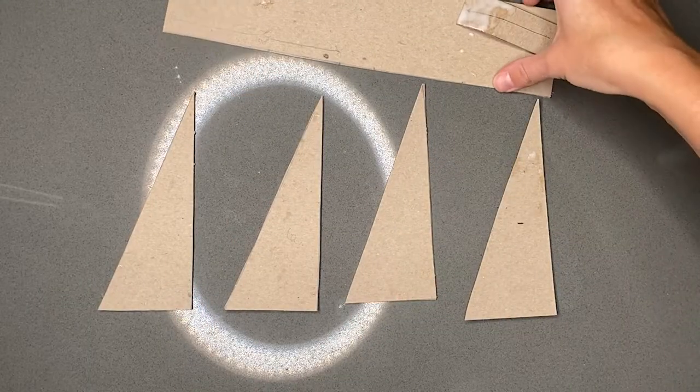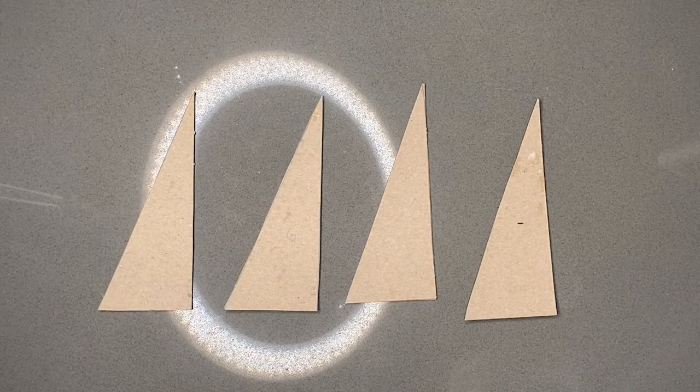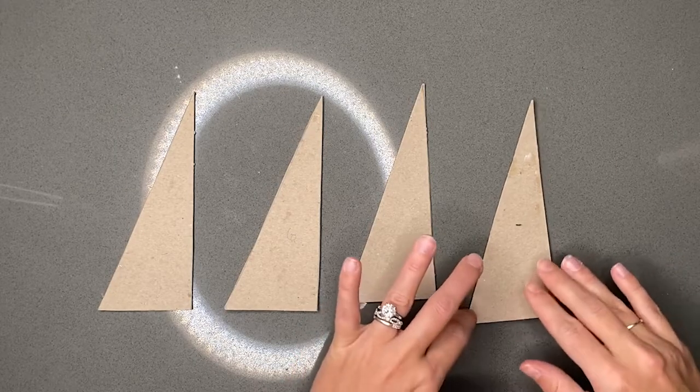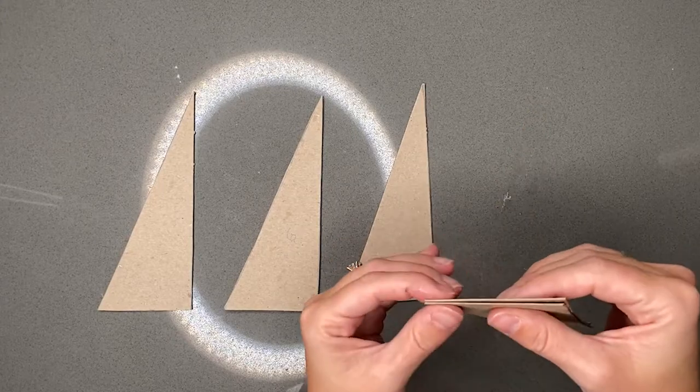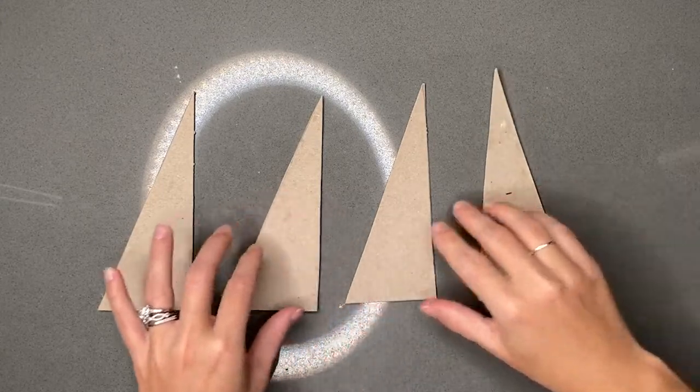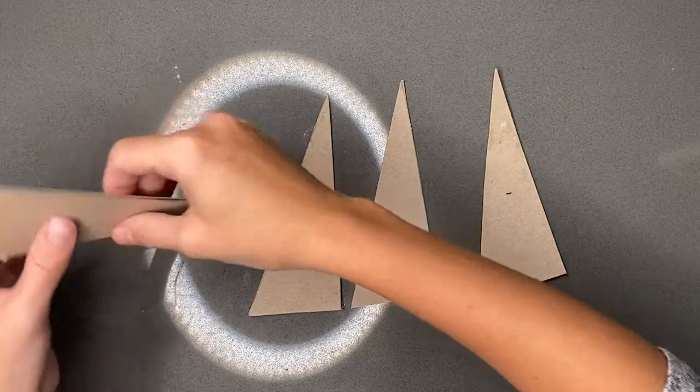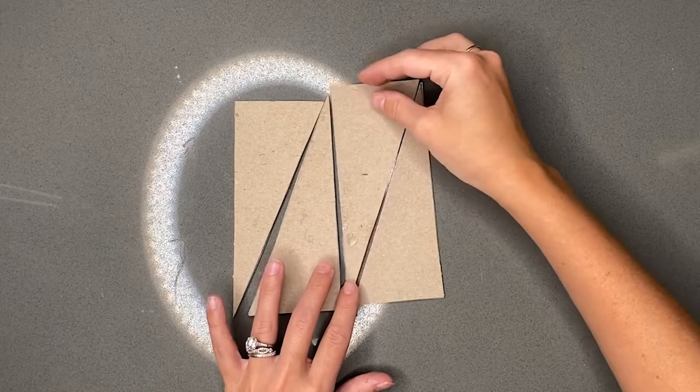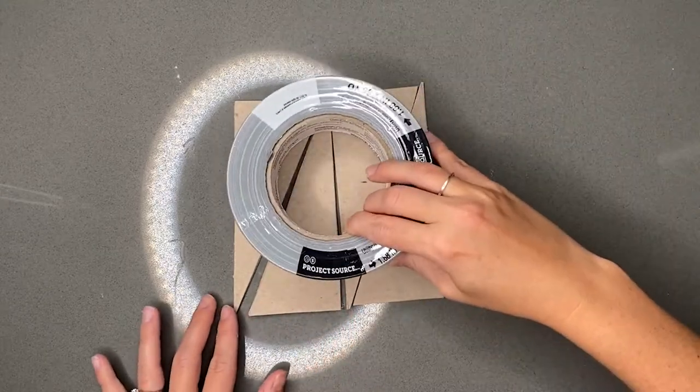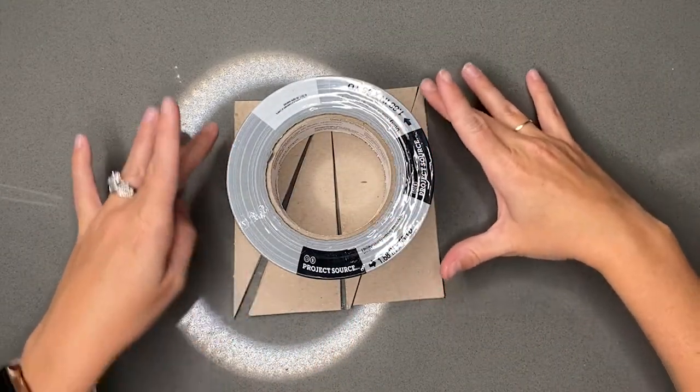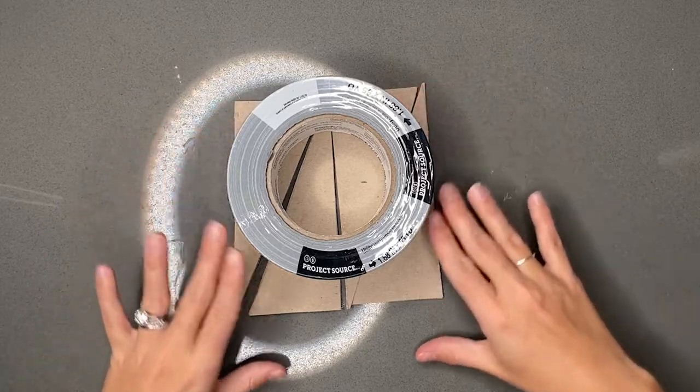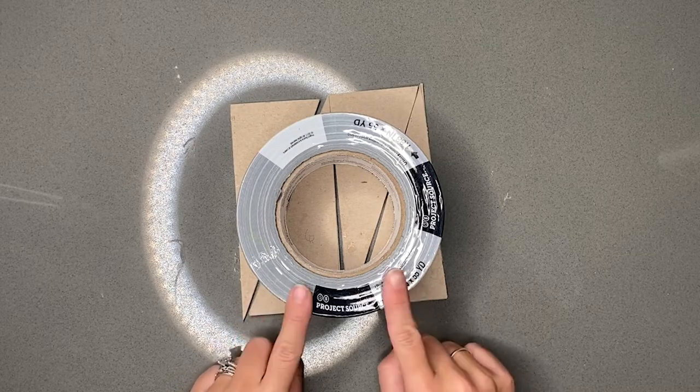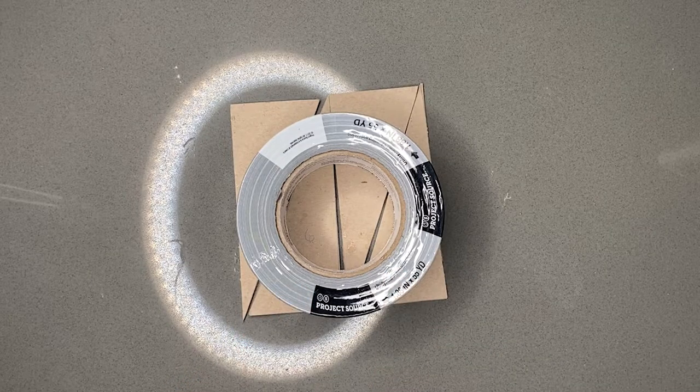I'm going to let my pieces dry. And then once they are dry, it will take a couple hours for this glue to dry. If you see my pieces were sticking up a little bit, I'm going to put them like this and just keep my duct tape on there so that they can all stick together so they don't peel up. Once these fins are dry, I'm going to come back and wrap them in duct tape. So I'm going to let these dry and I'll see you soon.